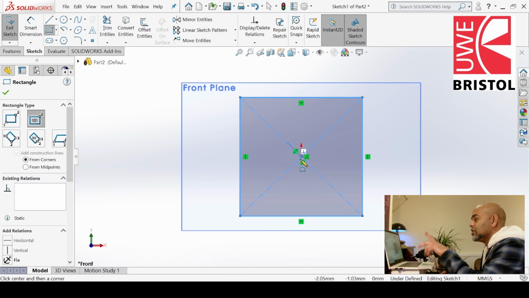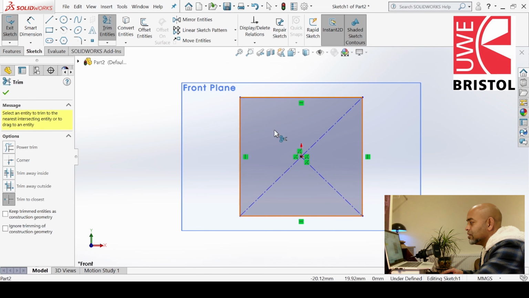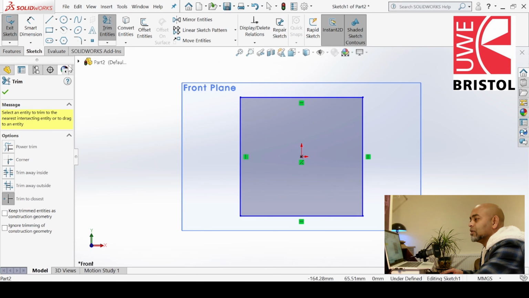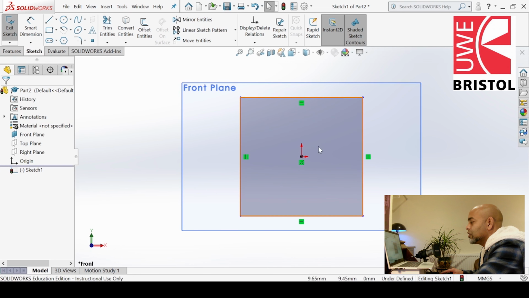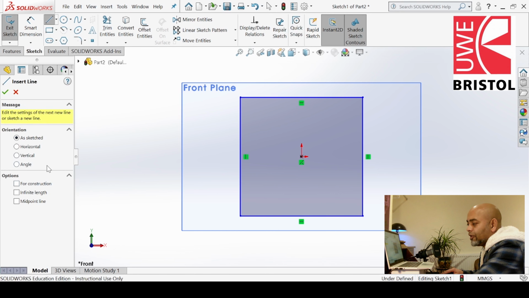Tell you what, I don't think I like the construction lines in the middle, so I'm going to get rid of those. SolidWorks may try and complain, but that's fine. It didn't, so I'm happy with that. Okay, cool. I know I need to intersect that with two circles, but before I do that, I want to show a new command. This is called drawing a construction line. So I'm going to head over to the line tool. Here, it allows me to draw a construction line.